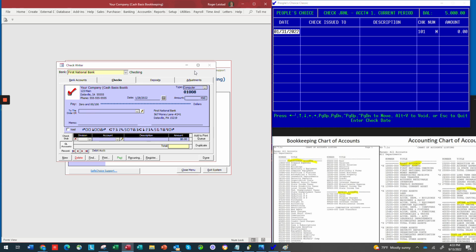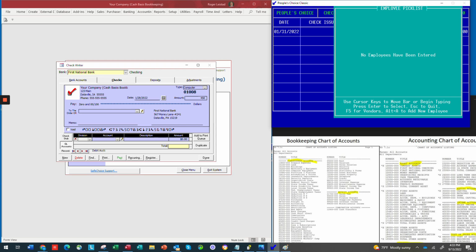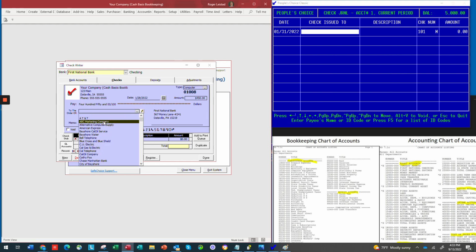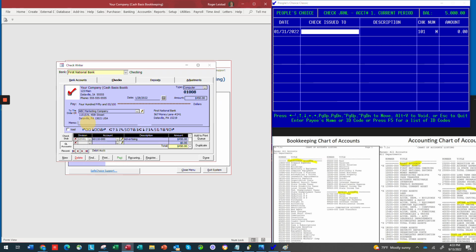And then here is when you normally go here and hit F5. This is the same as when you do the drop-down list here. So I'm going to select the ABC Marketing Company, and this is for advertising.